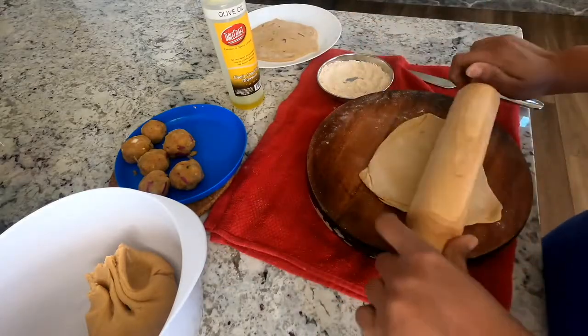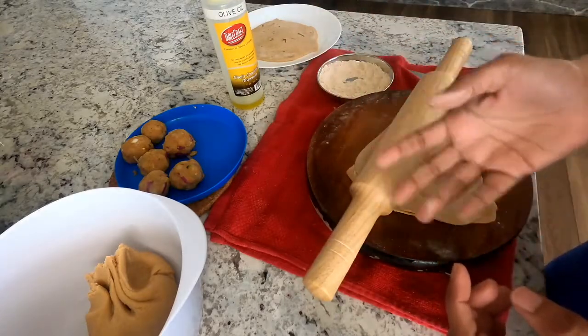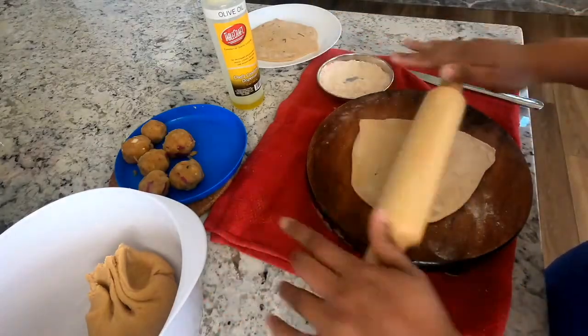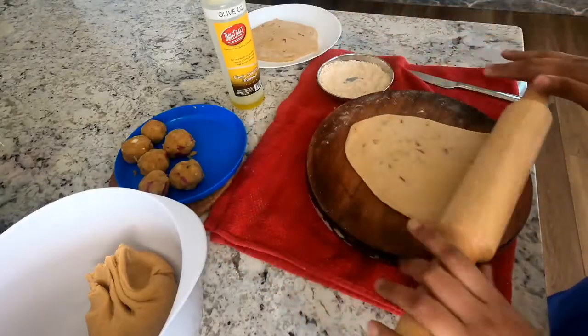But if you use the normal regular method by just placing the potato ball in the center of the dough and covering it like a momo, then while rolling it, you will most likely find the potato stuffing trying to come outside of the dough. This will make a mess with your roti set too. So I find this an easy method.